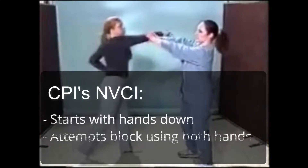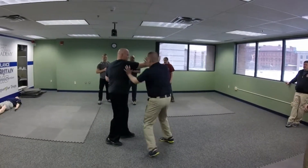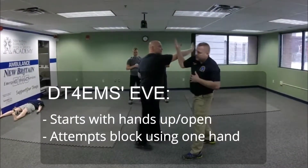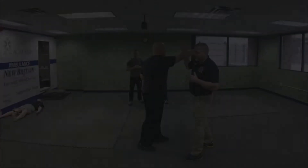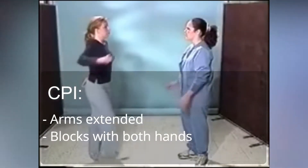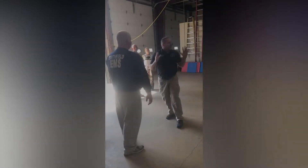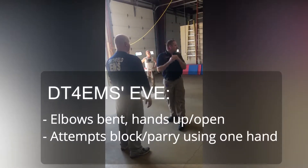We'll do that again in a little bit faster motion. And I would get out of the way. What I want to do is put my arms up to block it and get out of the way. The most important part was I didn't get clipped first. And we win that by having our hands up and open.